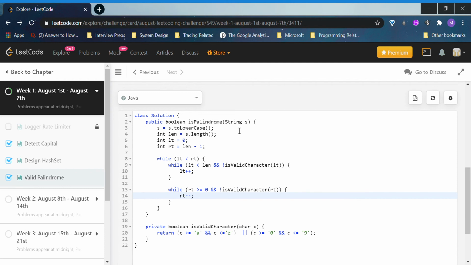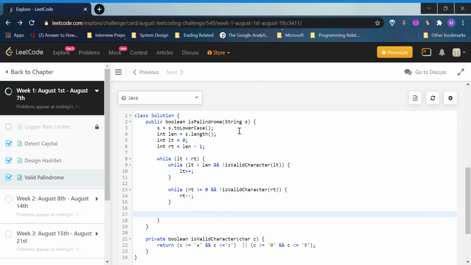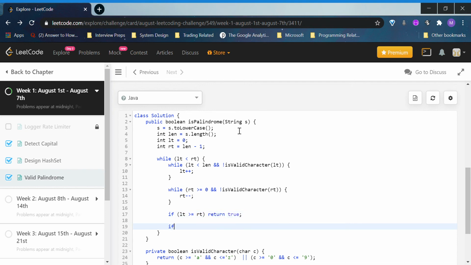Now when both the loops are done, we'll verify that the left pointer has become greater than or equal to the right pointer. In that case, we'll return true. If the crossover has not happened, then we have to compare the characters at the left pointer and right pointer. Sorry, this is the index, so we have to get the character at the left pointer and the character at the right pointer.